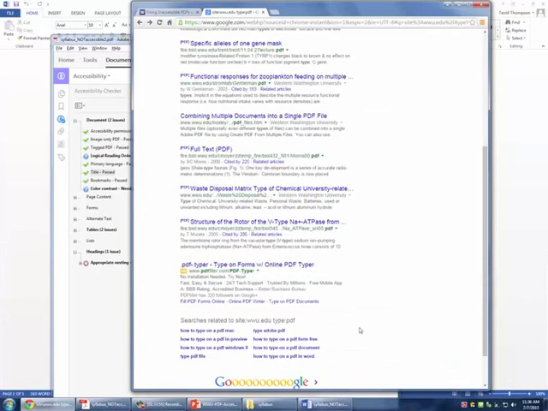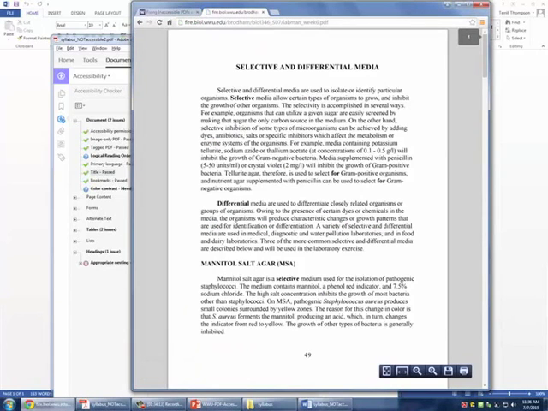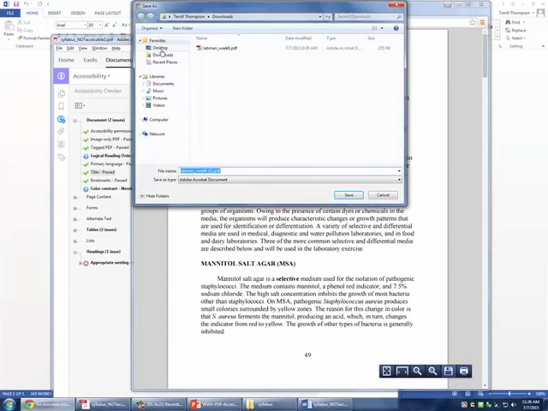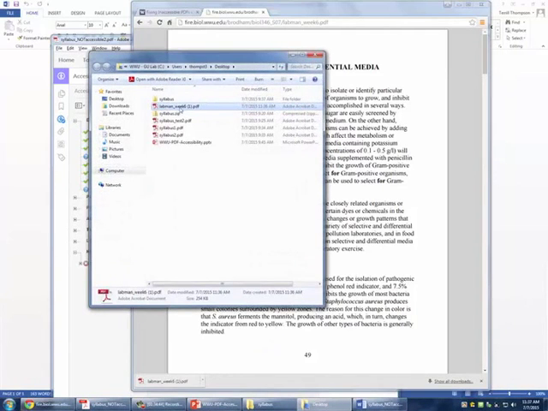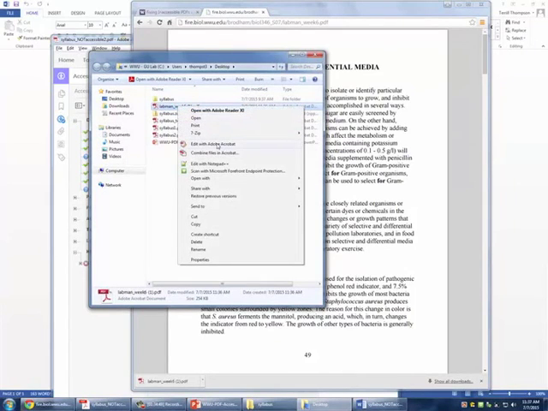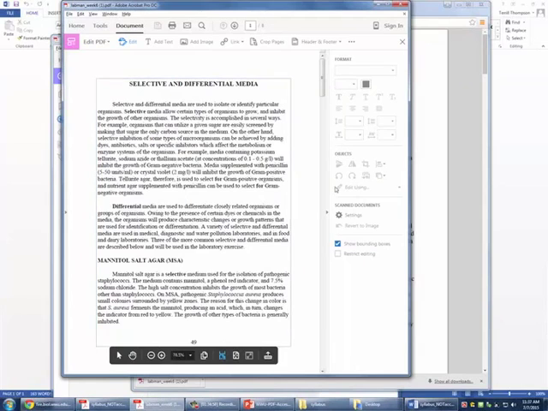It was site:wwu.edu and type:pdf. Space type. Yep. And then selective and differential media is the one that we were going to work with. So you click the little disk, save it somewhere where you can access it. And then we want to open this up. This is another tricky thing: if you just click on it now, it's just going to open it back in Chrome again, I think. So you need to open it with the system, with Show in folder, and then right-click it and select Edit with Adobe Acrobat. That should then open it in Adobe Acrobat.